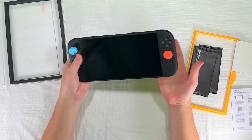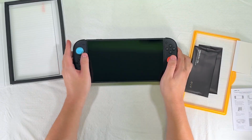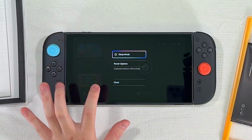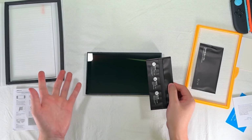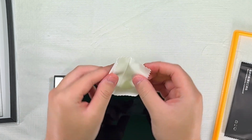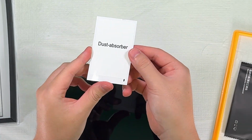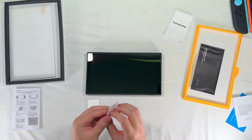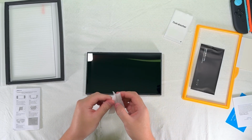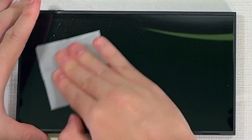So what do you say, let's actually install it onto my Switch 2 here. First things first, we are going to completely shut off the Nintendo Switch 2. We can clean off the screen using the included cleaning kit. It comes with a dry cloth, a wet wipe, and a dust absorber sticker. So we're gonna go ahead and use the wet wipe to clean the screen first.